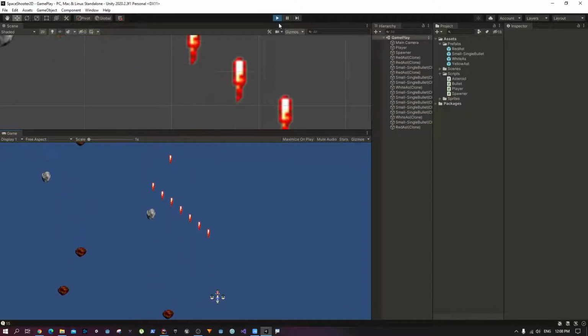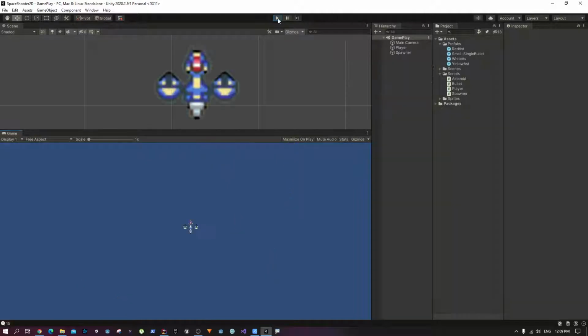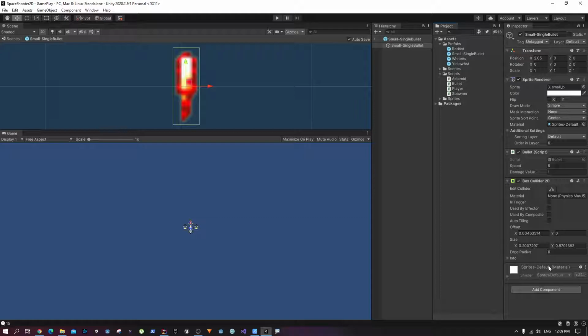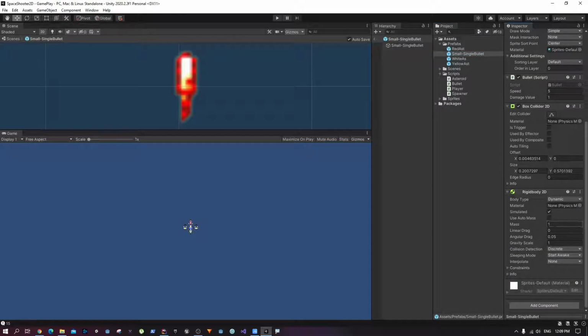It doesn't work. Why doesn't it work? First of all, it doesn't collide with the asteroid. Second of all, it doesn't destroy the asteroid. Okay, so let's solve the first one. It doesn't collide with the asteroid because neither the asteroid nor the bullet has any rigid body, right? So what should we do? We could add a rigid body to the bullet, right? So let's add a Rigidbody 2D to the bullet and make the gravity scale 0.